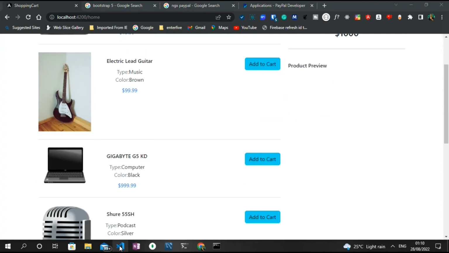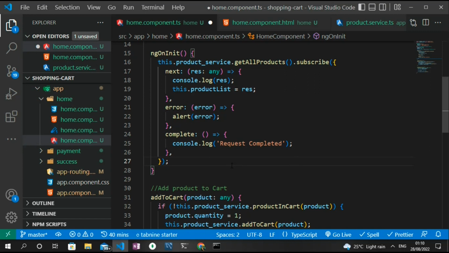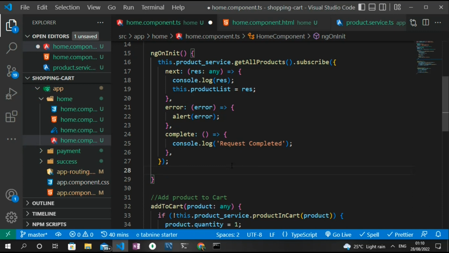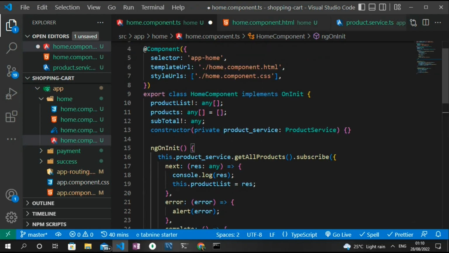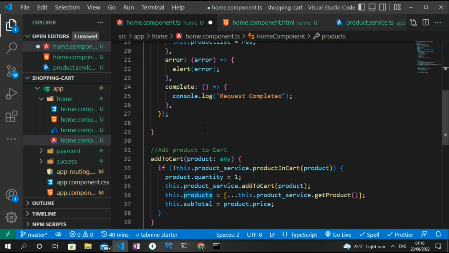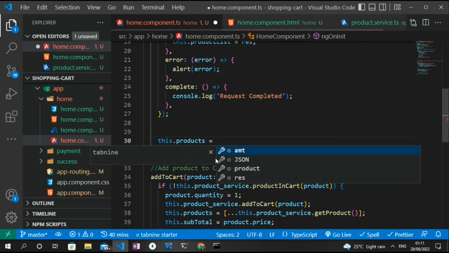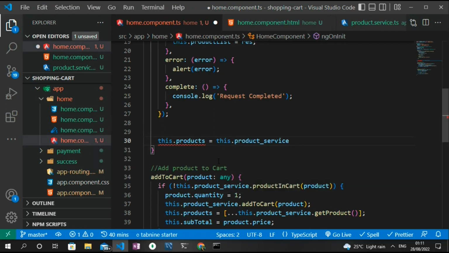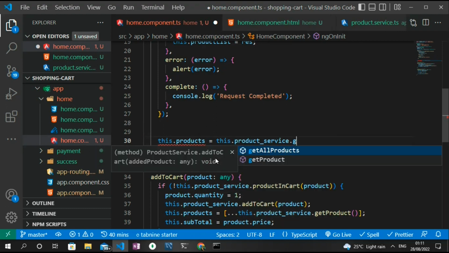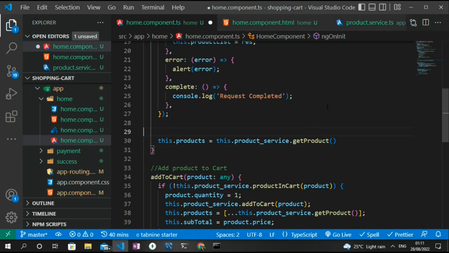So heading back to the home component TS file, what I want to do next is, anytime we refresh the page, I want us to get those items from local storage. So in the ngOnInit lifecycle hook, that is the first time the page renders, I want us to access everything that is saved in local storage. To do that, we can assign the values to the product variable we set right above here, which is what we are looping through in our sidebar. I can just say this dot product is equal to this dot product service dot get product. I believe this should get all the data we have available in the product.